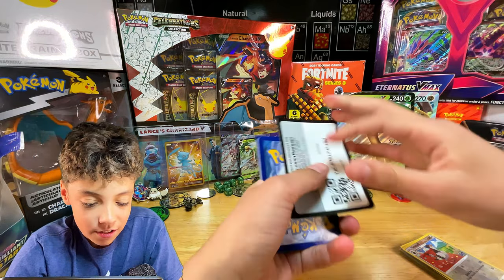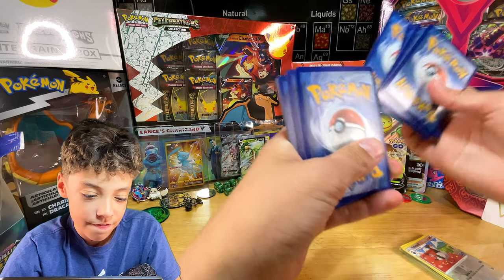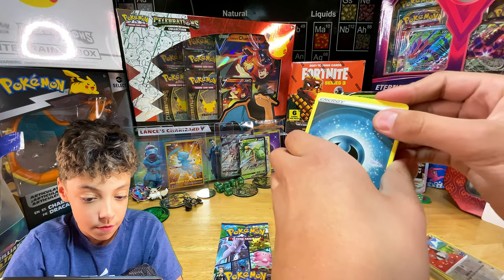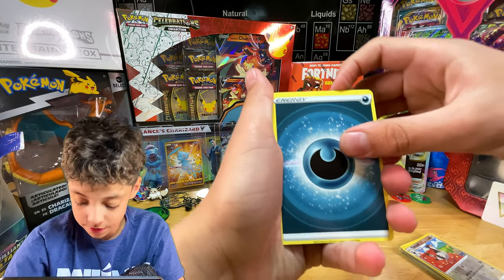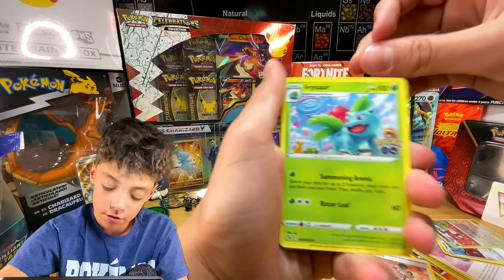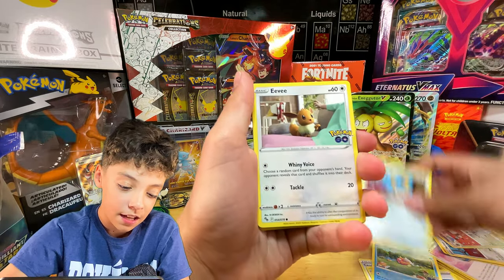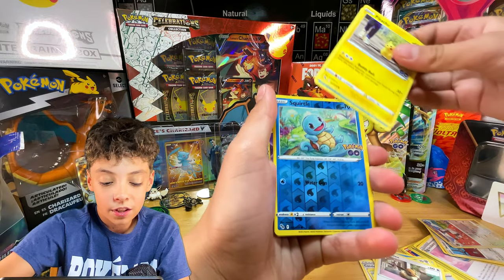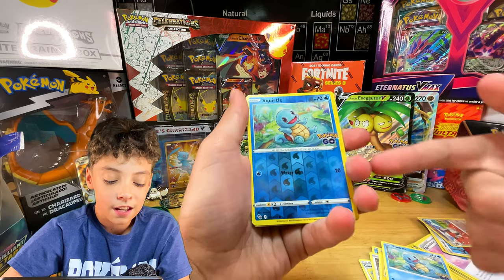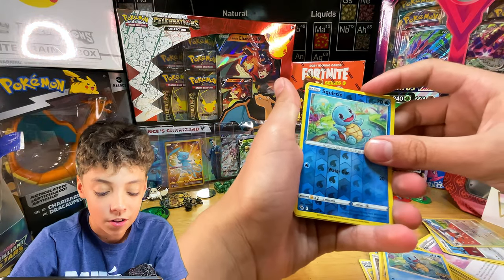And here we go. There is the code card. 1, 2, 3, 4. Okay. Oh, I see something good, I think. Darkness Energy, Candela, Ivysaur. I don't think we pulled that one yet. Spark, Magikarp, Meltan. It seems like this set's really cool, but the problem is I think it could get boring easily because there's only 78 cards in the set, which you could get over and over again.